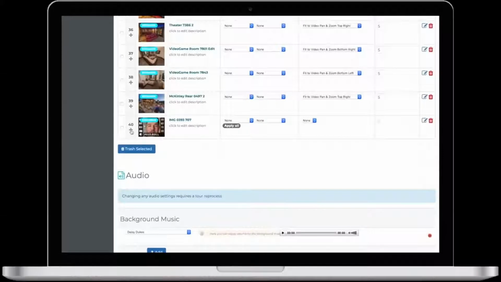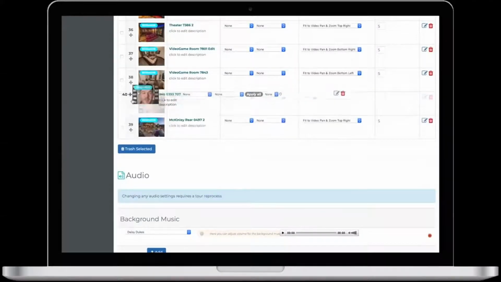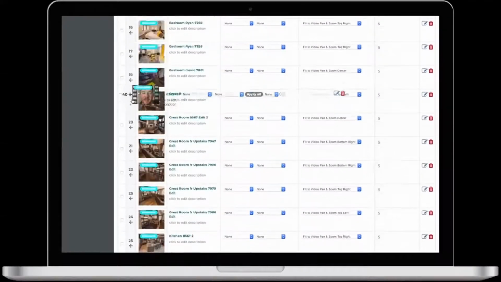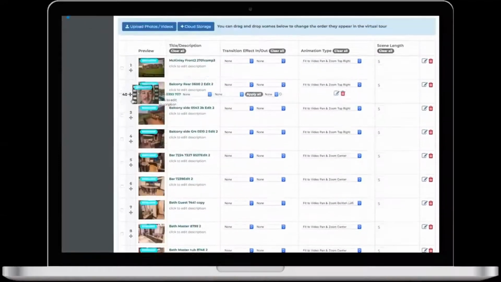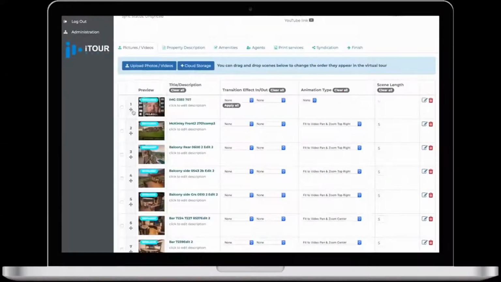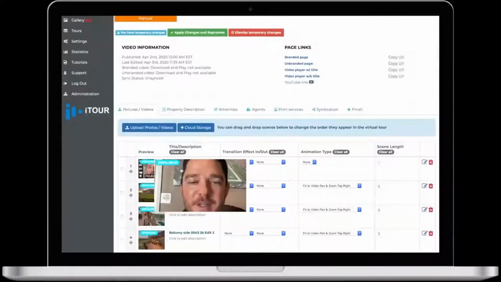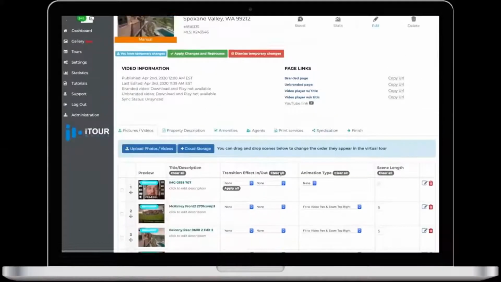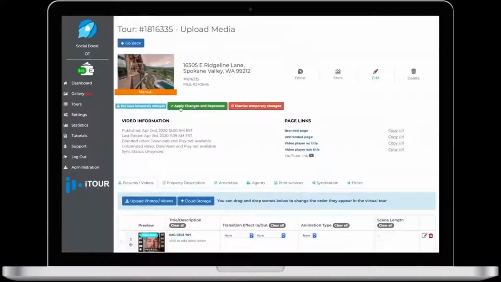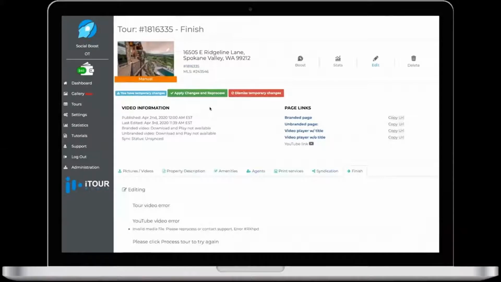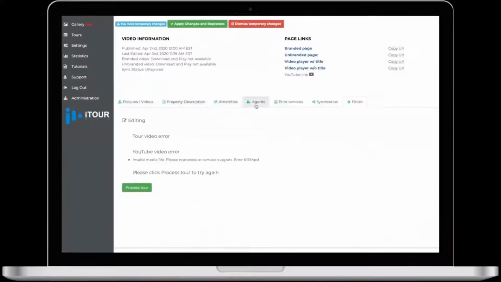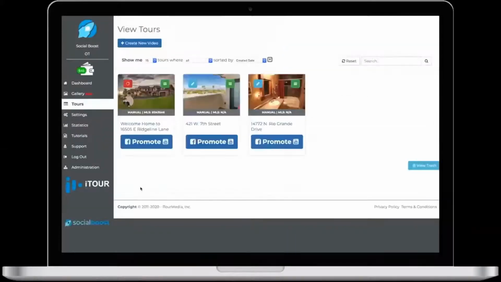So we can click and hold on this icon with the little cross there, or the arrows. And we'll just drag and drop that into our very first scene. And if everything else looks great, and you make sure that you have your cameo of yourself right in the front there, then you can right on the top, just click to apply the changes and reprocess your video. And this will then keep all of the rest of the tour components together. However, it will allow you to just click and reprocess this tour now.